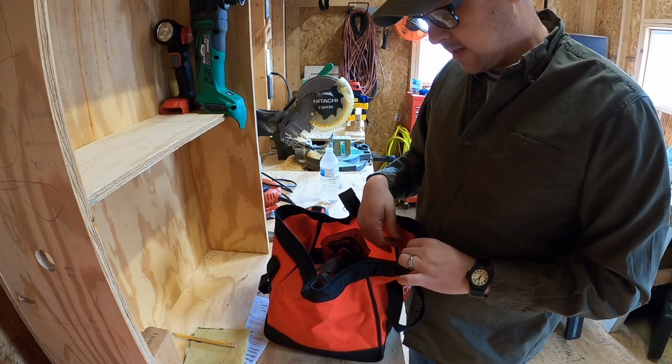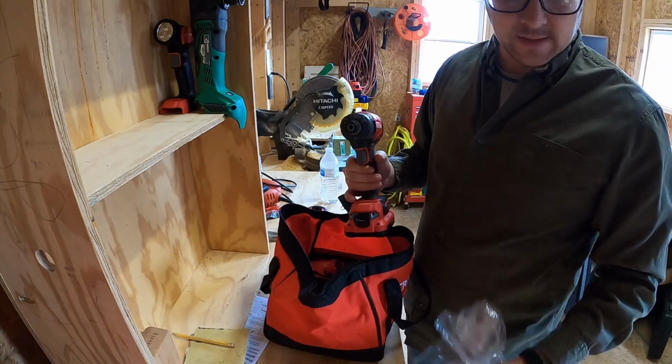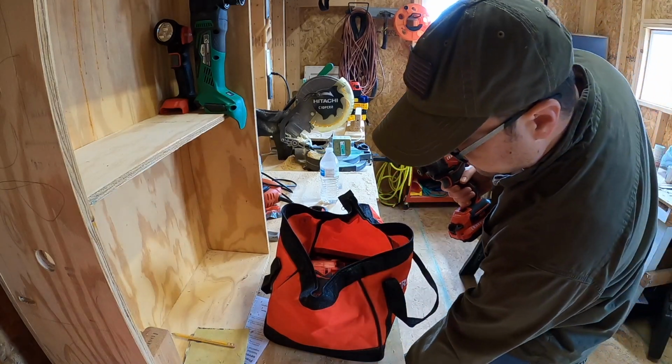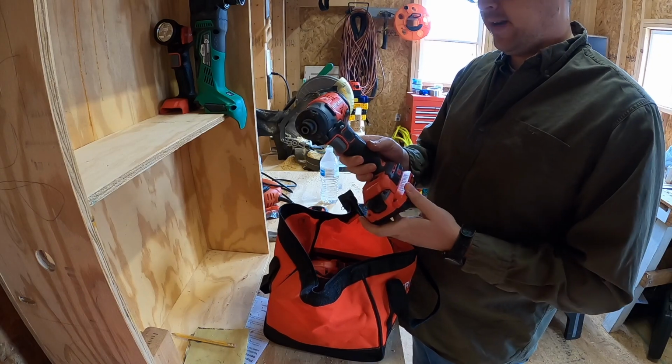I've already opened this thing up. As I said, these just come in these plastic bags, but I'm not gonna repackage things for you. I think you guys can figure it out. You know, it comes bagged up. But we got the impact driver out right here.